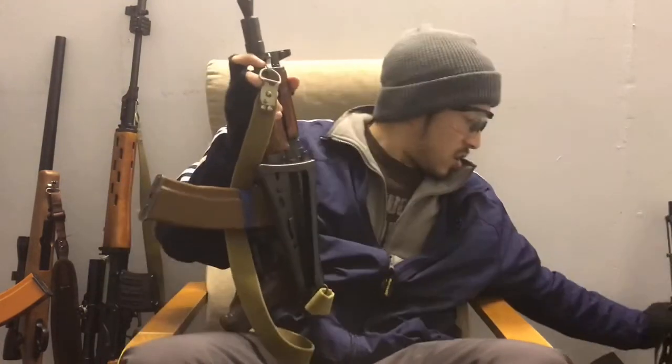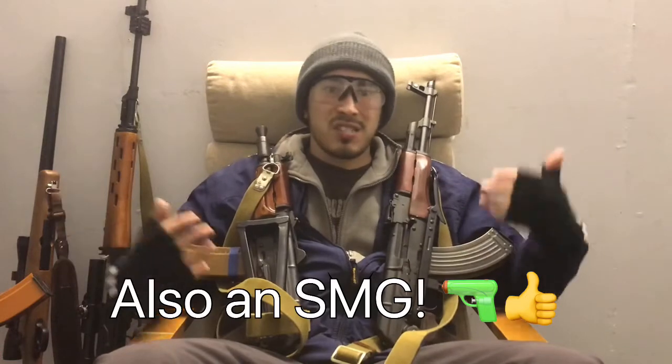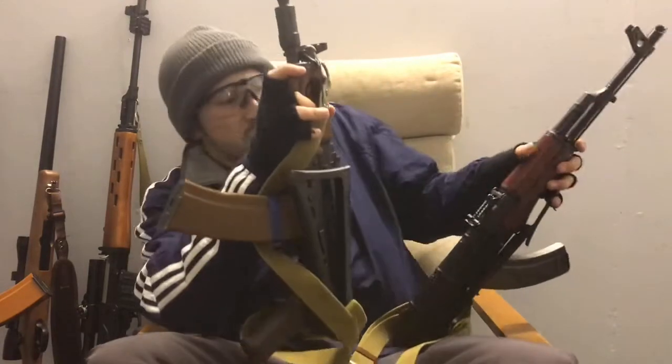So I highly recommend for any beginner in airsoft, either a carbine assault rifle or an assault rifle to begin with, okay? The simple reason is they're easier to use as a beginner, and honestly, this is the best place to start. If you get into airsoft a bit more, a couple of months, a couple of years, whatever, then you can start to build up your collection and try out different things. But I highly recommend AEGs all the way for beginners.